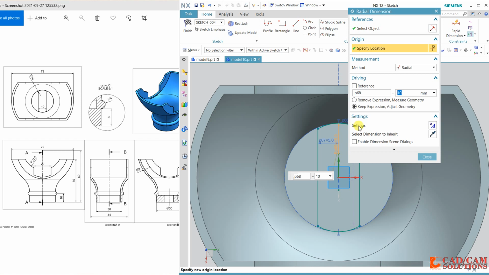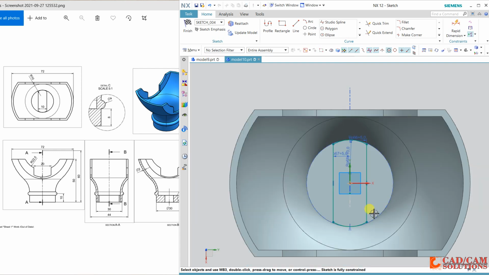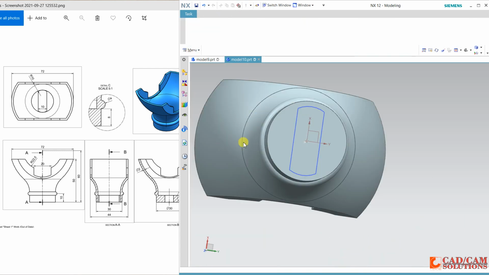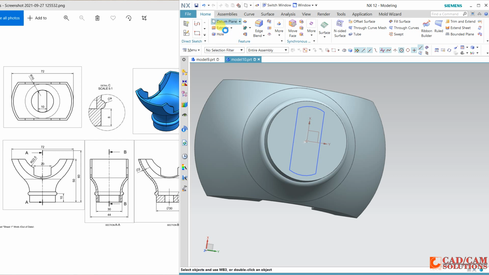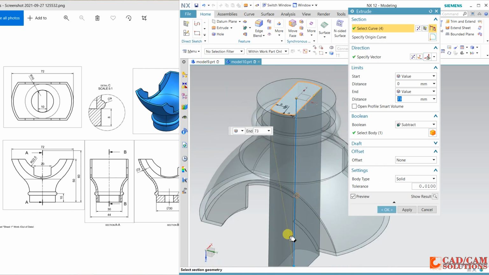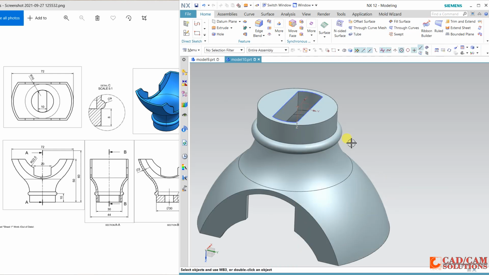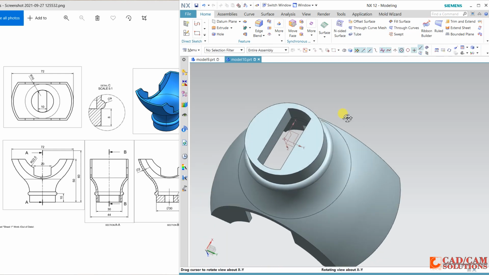Radius is 10. Close. Okay, the center is not properly aligned with this. Now my sketch is fully defined. Finish it and cut it with the help of extrude command. I'm going to cut it. Automatically boolean is subtract. Hide this sketch.